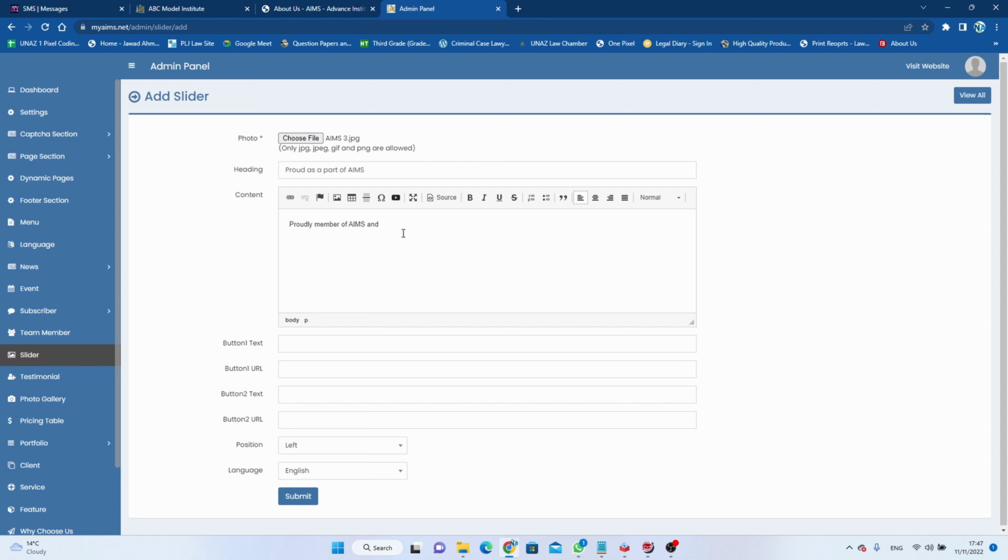You can add any data, any kind of content as per your institute's presentations, and we'll explore AIMS.